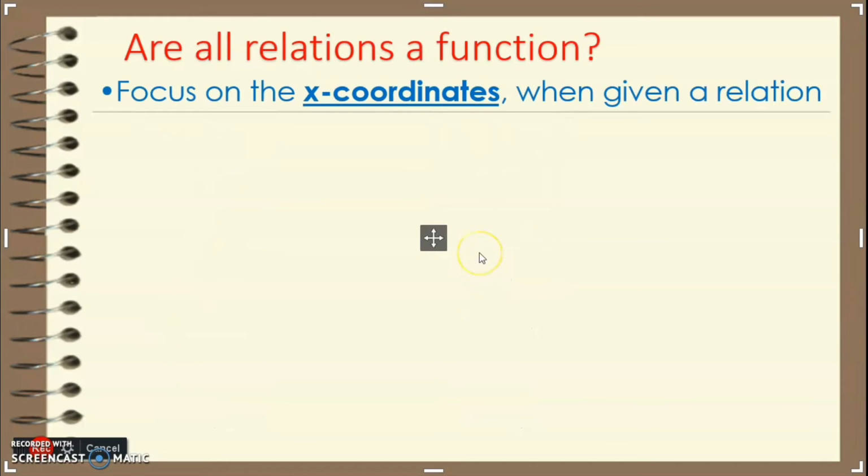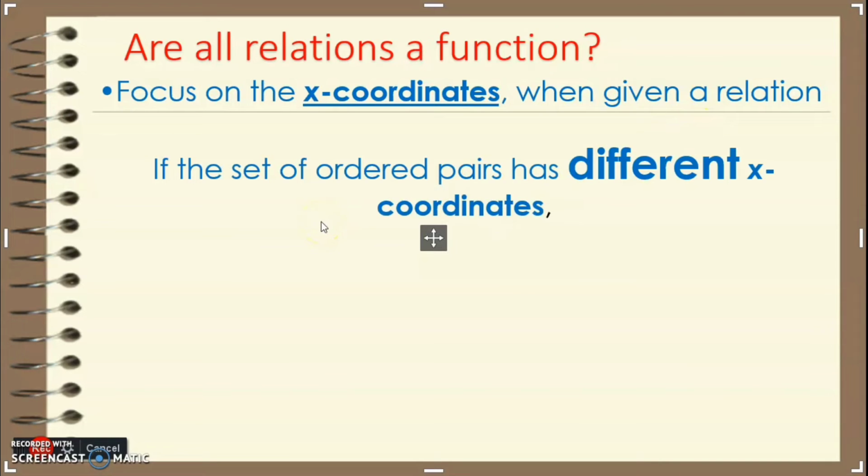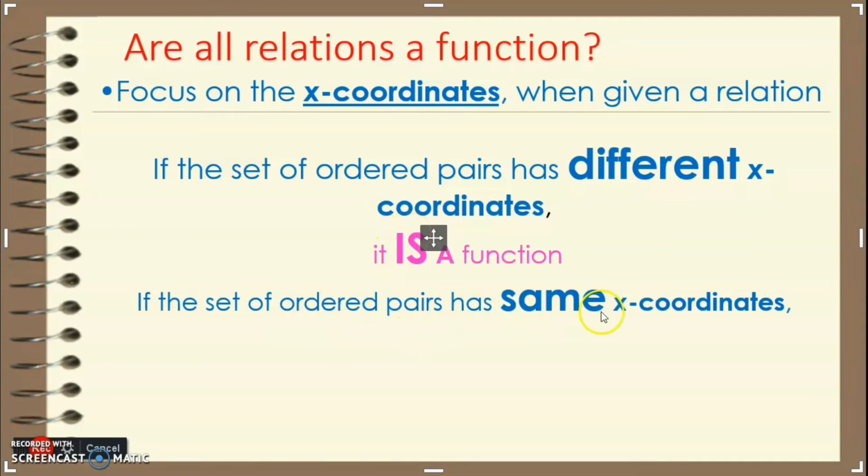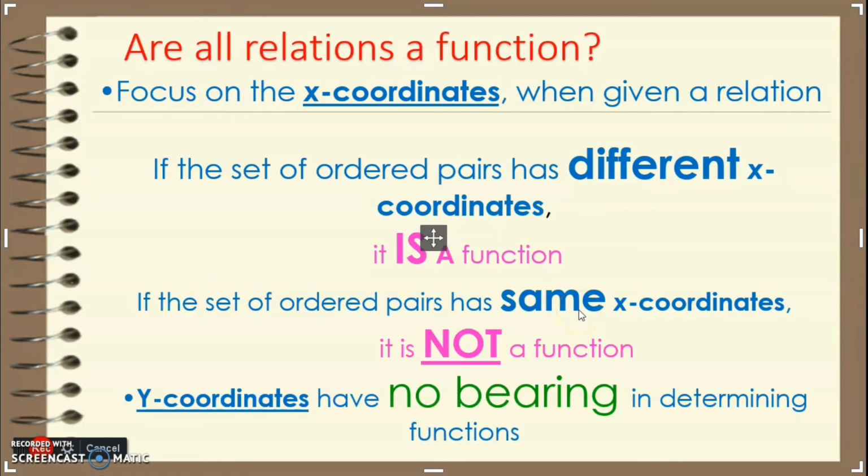Are all relations a function? Focus on the x-coordinate. When given a function, if the set of ordered pairs has different x-coordinates, kung walang nagkapareho sa x-coordinate niya or sa domain, ito ay function. Pero pag nagkapareho, nagdoble ang domain, ito ay hindi function. Y-coordinates have no bearing in determining the function. So, hindi mo titingnan ang y-coordinate. X-coordinate lang ang titingnan. So, ibig sabihin, are all relations functions?